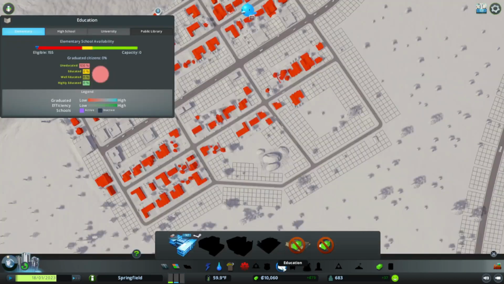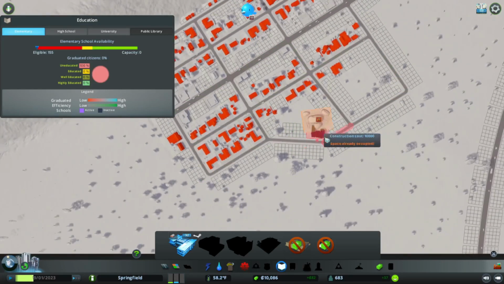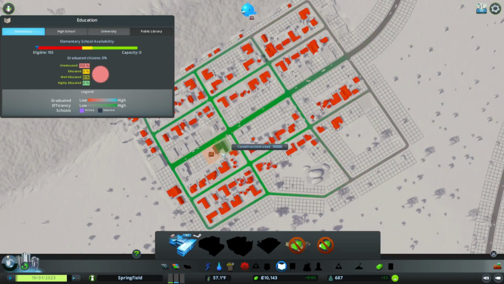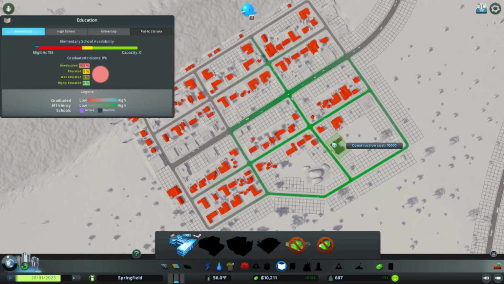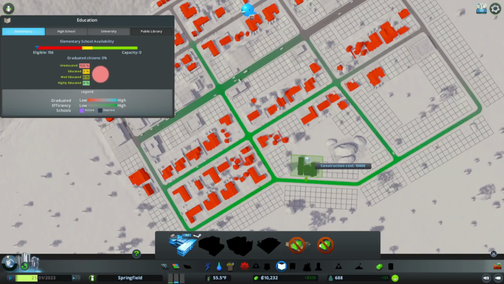Education is important. And I don't mind spending all of my money at this. Let's see, how does that... And you see how everything turns green for coverage. The coverage is not great, but I do kind of want to be close to those rocks. I think that would be a good location. Let's do that.